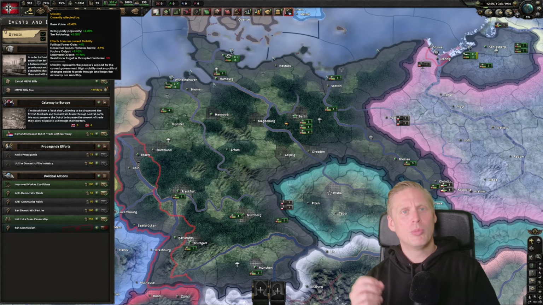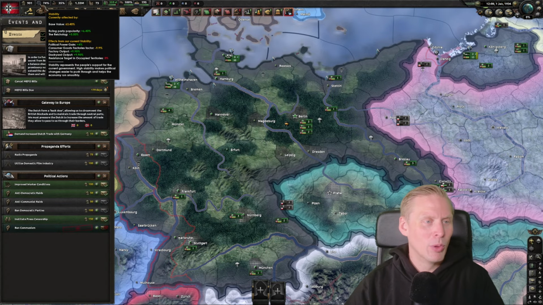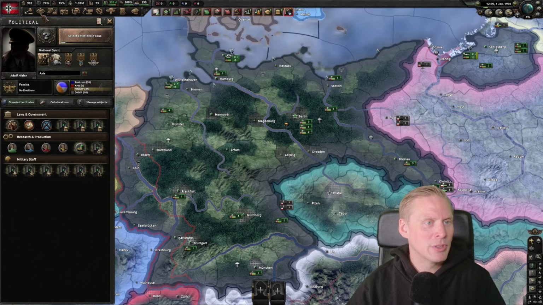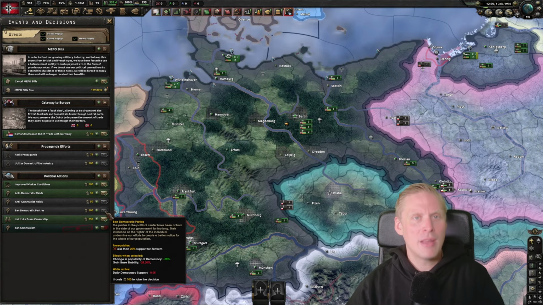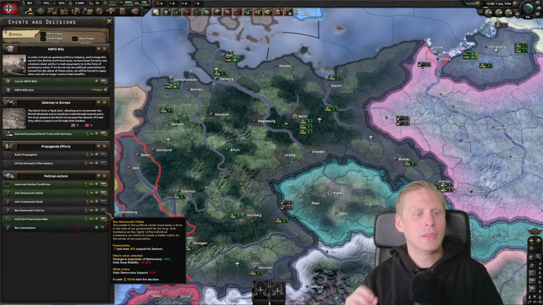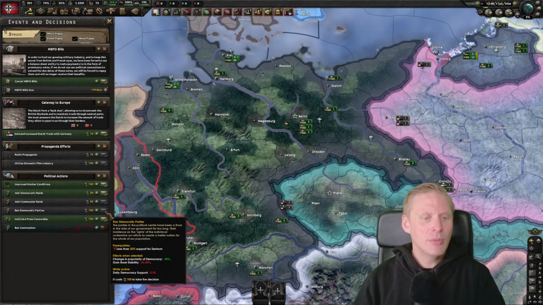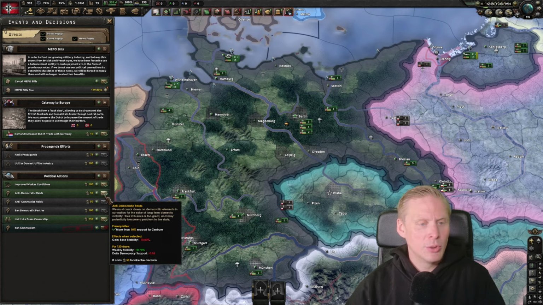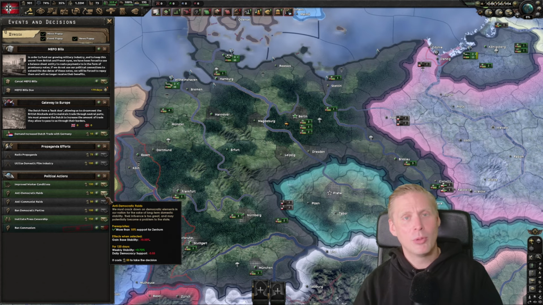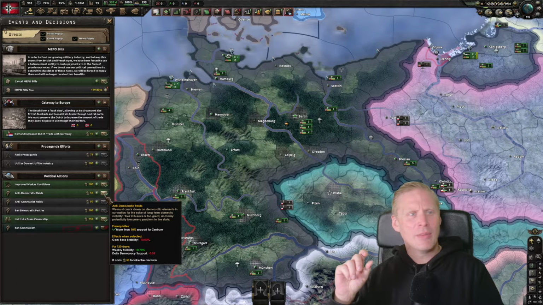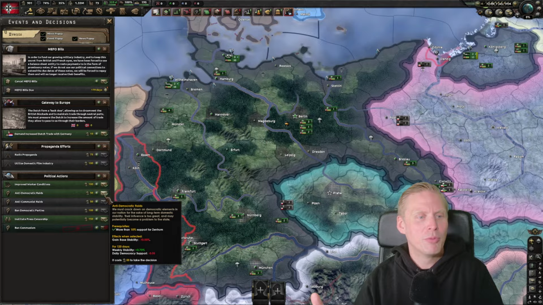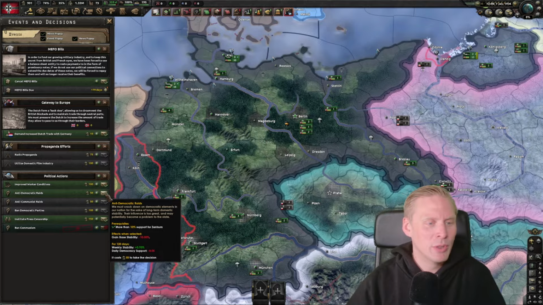We gain 0.4 because we are a little bit more popular now, because we gained a few percent. But I would say banning parties costs you way too much stability, and the raids cost you way too much in political power, and you lose stability in the beginning, even though you gain +2, but +2 is for 50 political power. I would never do it.